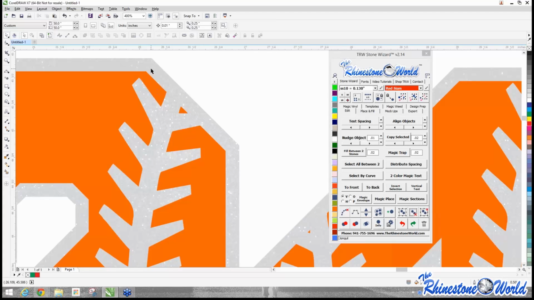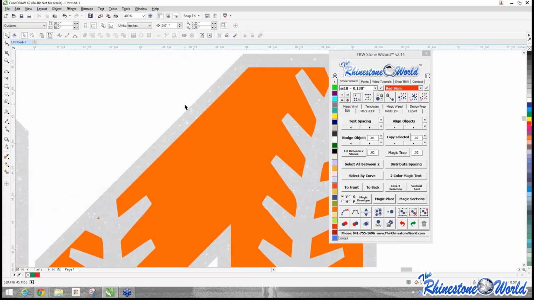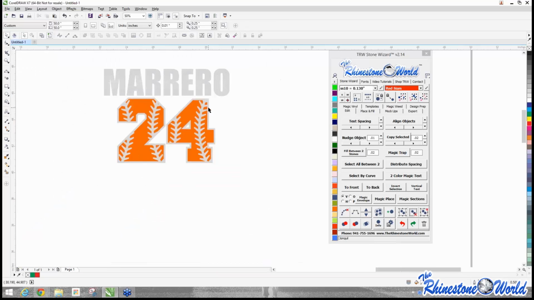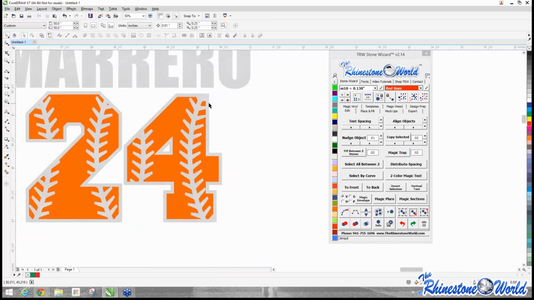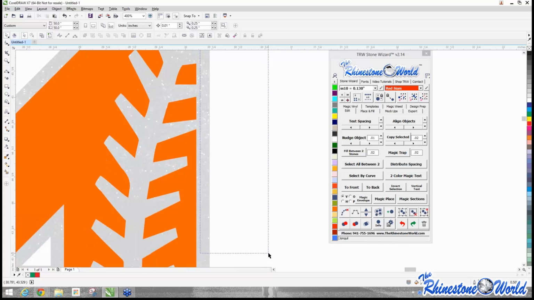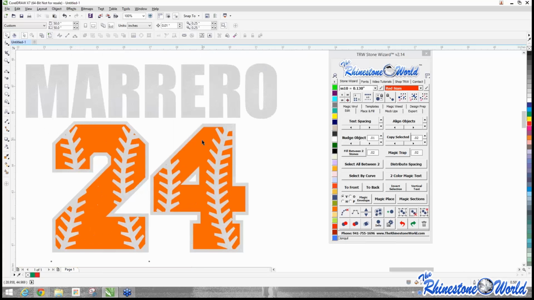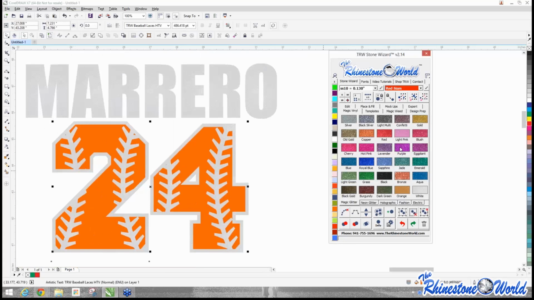Now, when you press it, the white is just going to be overlapping a tad bit, but because it's a slight overlap, it's not going to damage the actual vinyl. The water's not going to be able to get in there because most of this, all the way down here, probably all of this, is going to be on the garment. So there's no way water's going to get into that little area, right? Now let's go ahead and change the inside here. We can do hot pink, we can do blue, whatever.